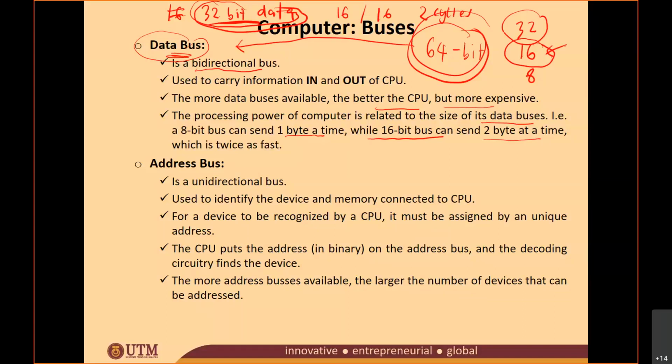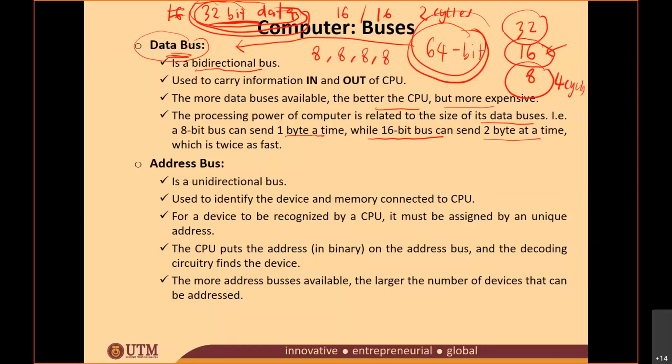If you're going to use the 8-bit data bus, how many cycles? You need to divide 32 by 8. 8-bit data, 8-bit data, 8-bit data, and 8-bit data. So you need 4 cycles.